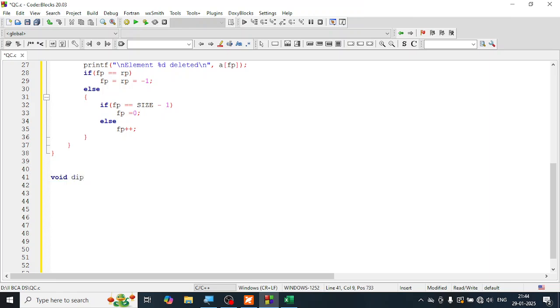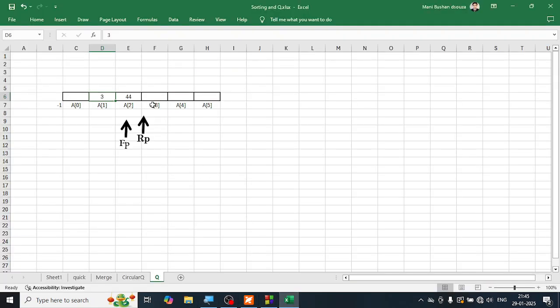So let's talk about the display. Hope that spelling is proper. Okay, what are the things that you need to take care of? The first one is you just see whether there are any elements on the queue. So if the queue is empty, that means you can't display or list any element. When do you say the queue is empty? Queue is empty is a scenario wherein the front pointer is pointing at -1.